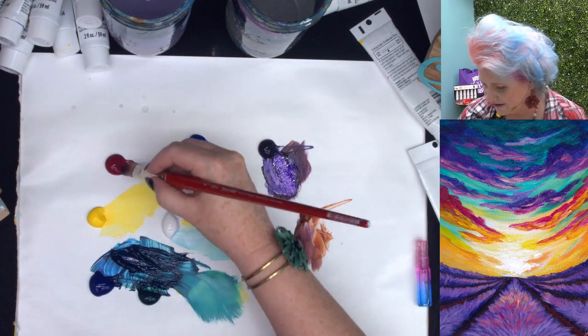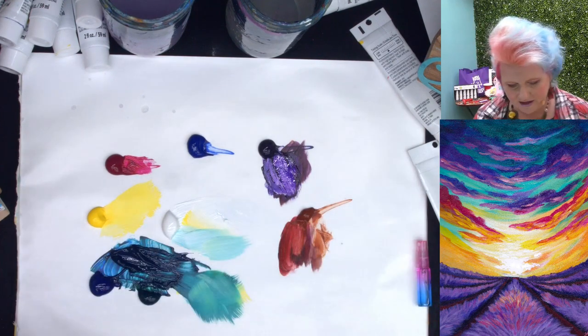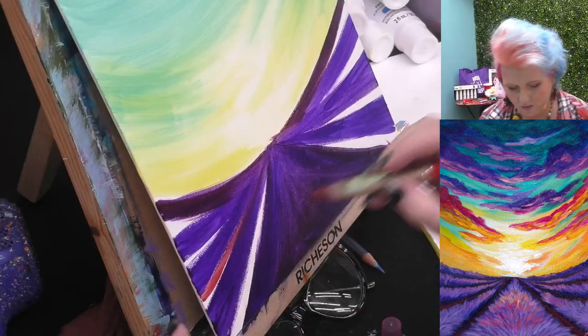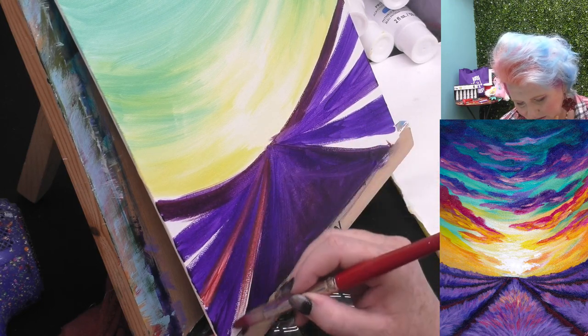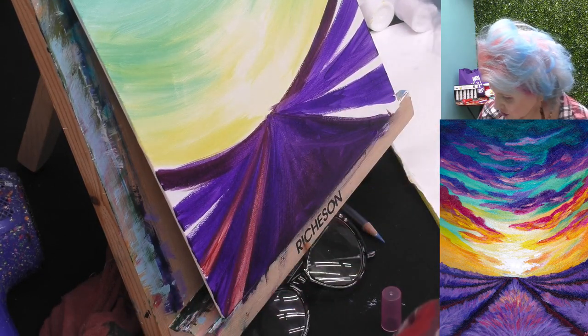All right. Now I'm going to take a little bit of my magenta into my Sienna, and I will just come in and begin the first little fill in. We'll be making little corrections as we go. Jean just asked a really great question, one of my favorite questions. Hi, Jean. I'm doing that. Everywhere I've got a white stripe, I'm going to fill in with that. See how we're doing? All right, tell me Jean's great question.